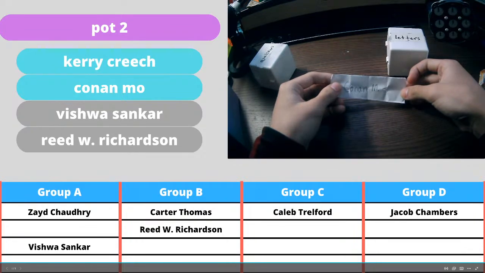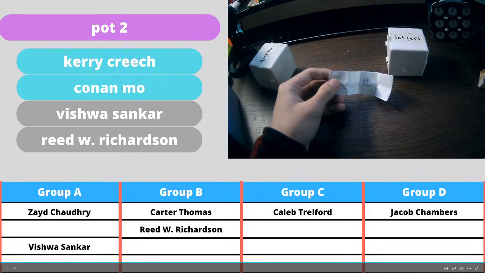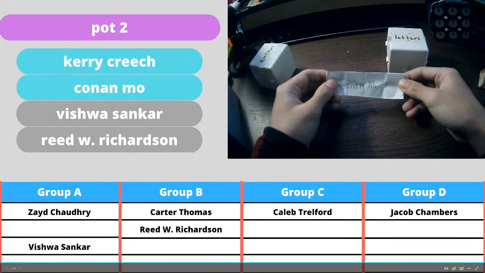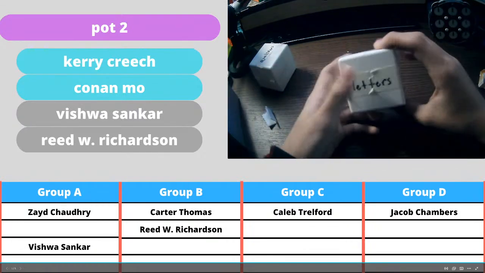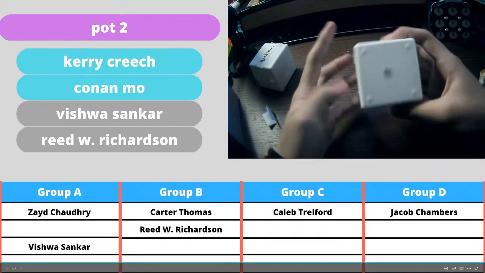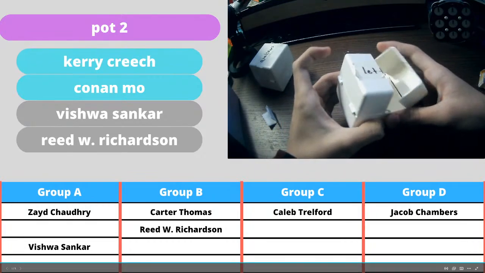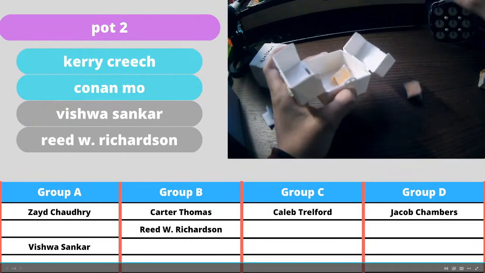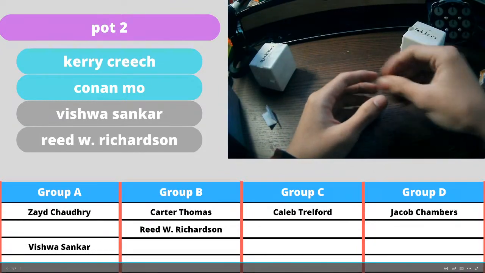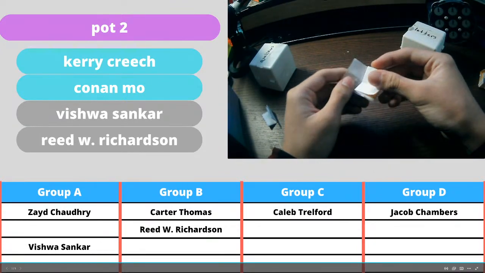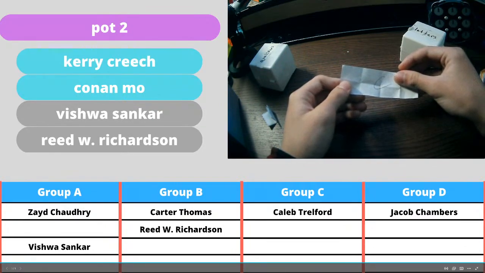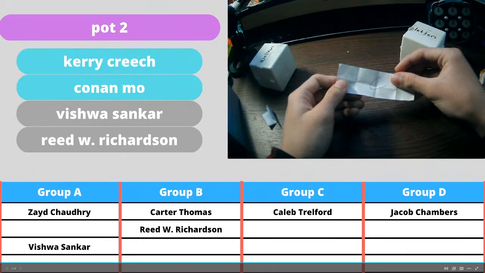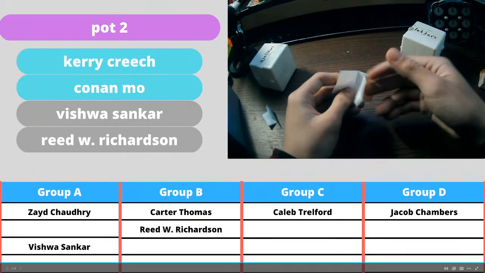Okay. So that is one of our matchups here. Let's see what group they will be going into. They will be going into Group C against Caleb Trelford. So, Conan Mo will be going against Caleb Trelford in Group C.